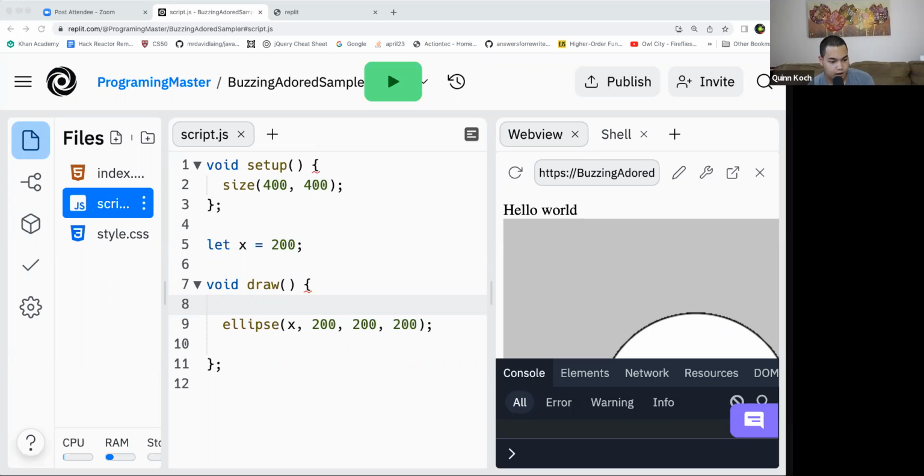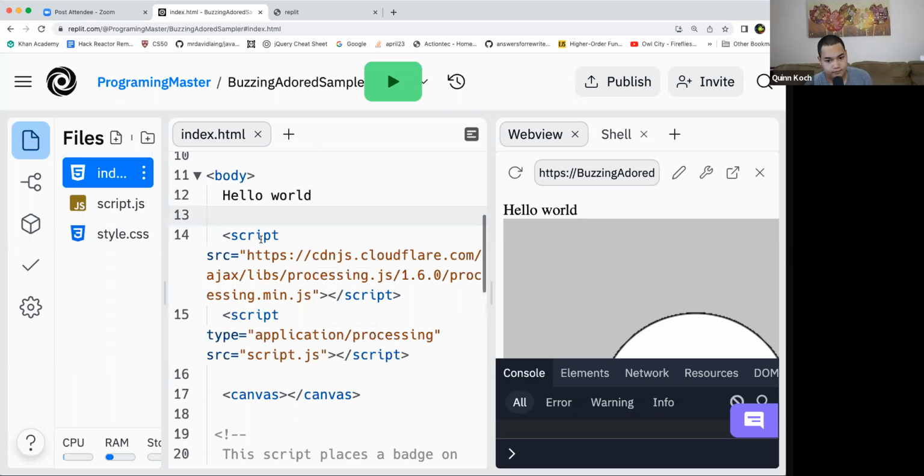All right, Finya, I know your problem. You have the canvas tag above your script.js tag. Yeah, see, my canvas tag is below my script.js. Yours is above, so just go ahead and copy it and paste it down below here.